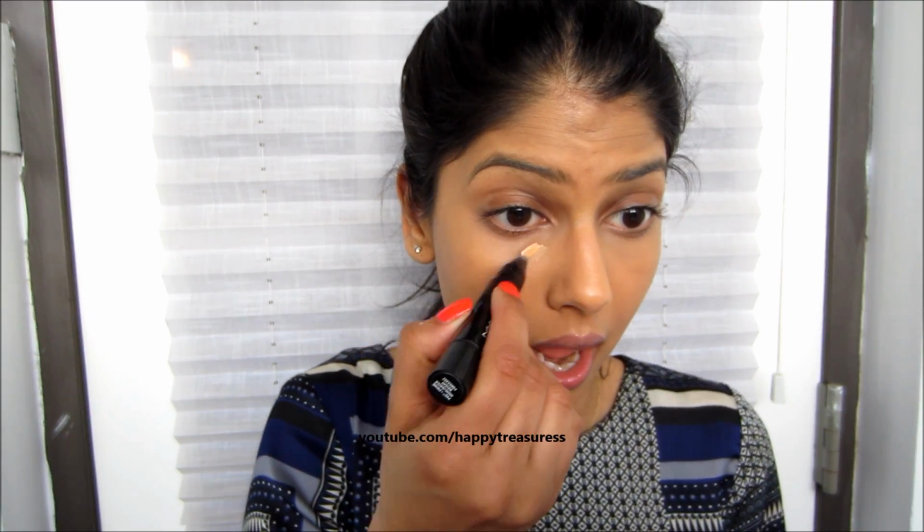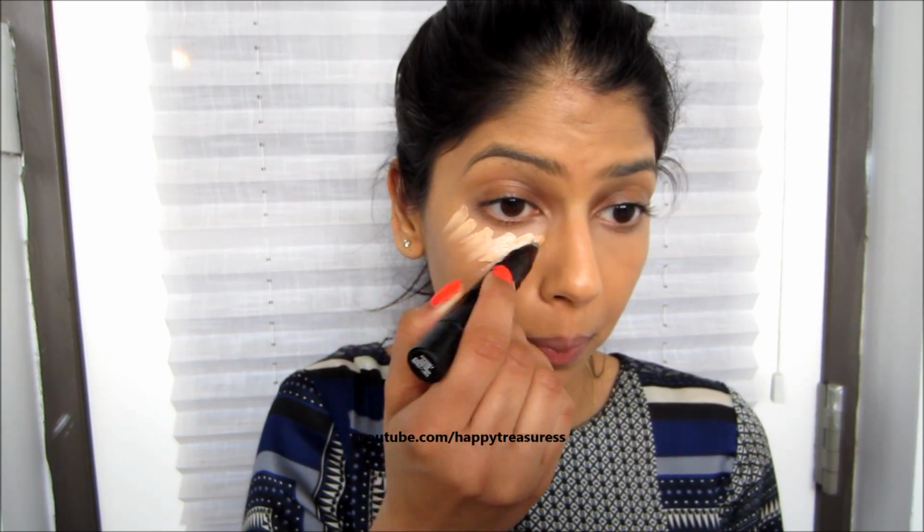My foundation is complete, and now I'm going to move on to concealing some more and highlighting my face. I'm using the MAC Prep and Prime in Bright Forecast. This is like a really nice highlighter. I actually just got this and I seriously love it. So you just twist it out and then put it right under your eyes.